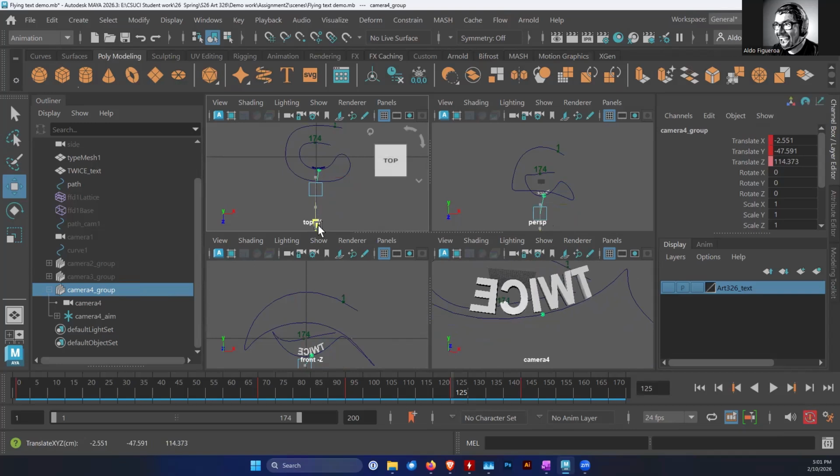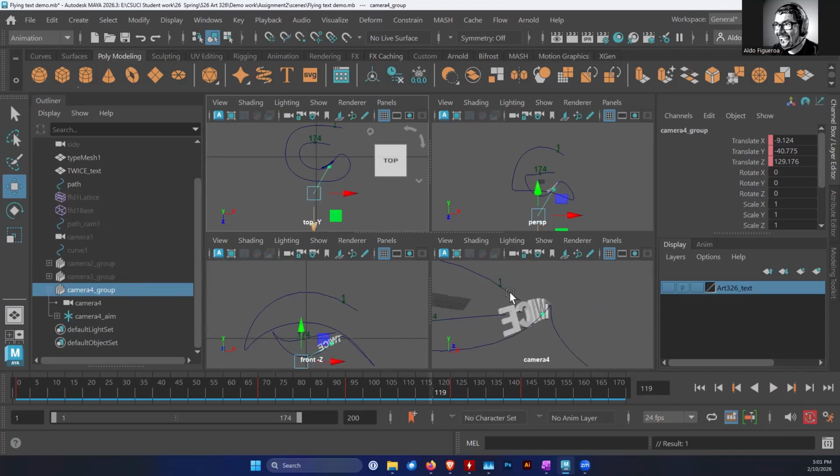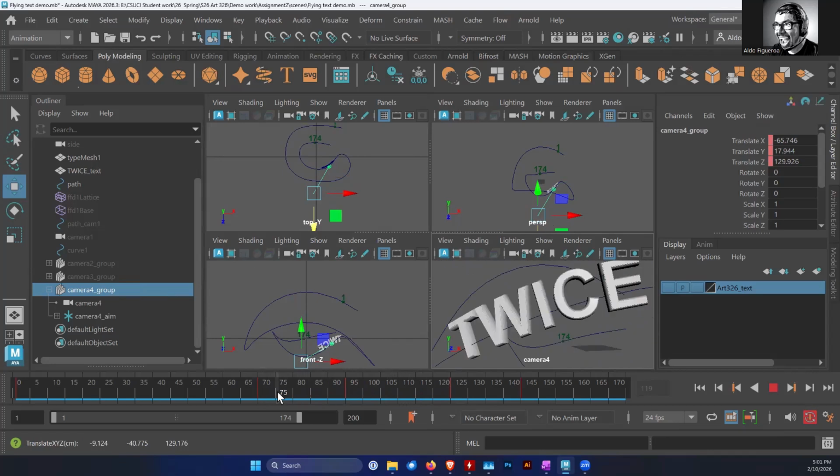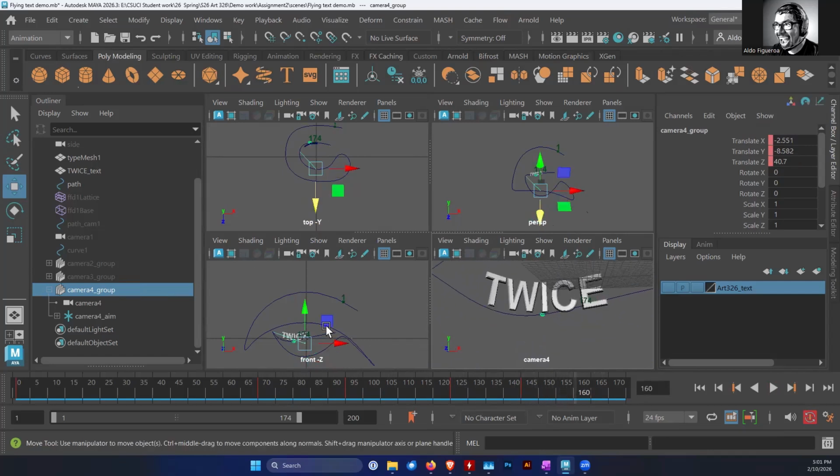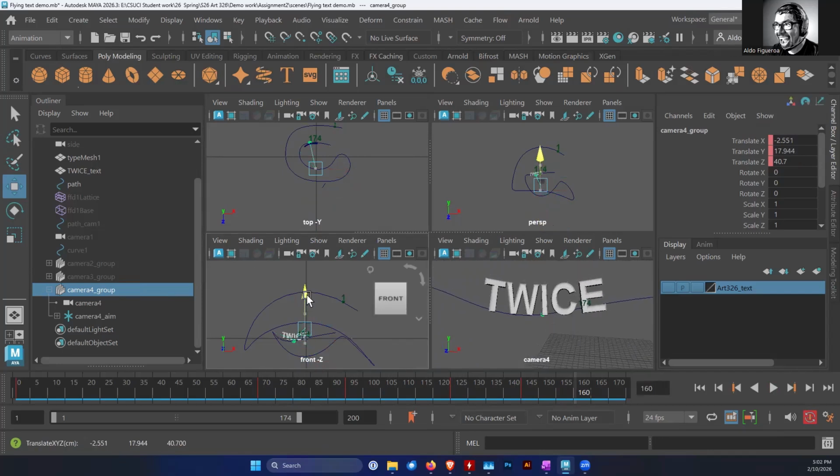There it is. I middle mouse clicked on it so I could see the placement. There it is. And maybe right here, I want to go ahead and raise my camera. And I could also push it in closer.